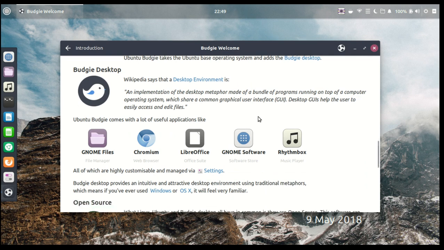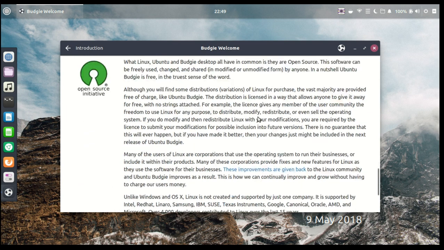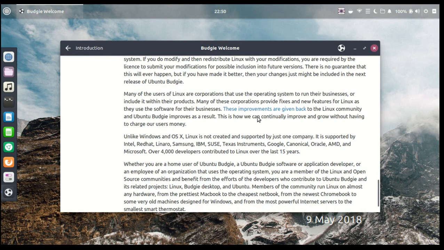It tells you that it's primarily open source. Unlike Windows, Linux is not created by just one company. Whole bunches. Okay.